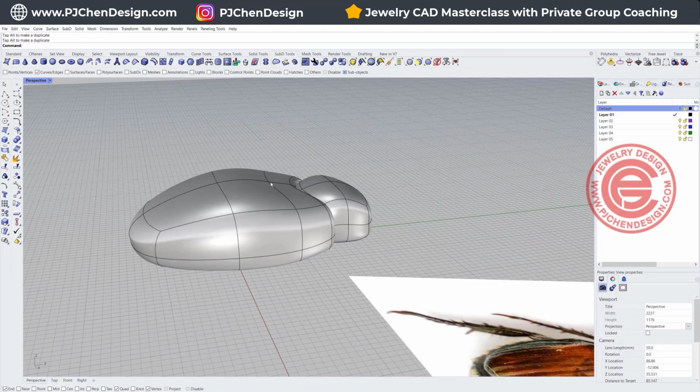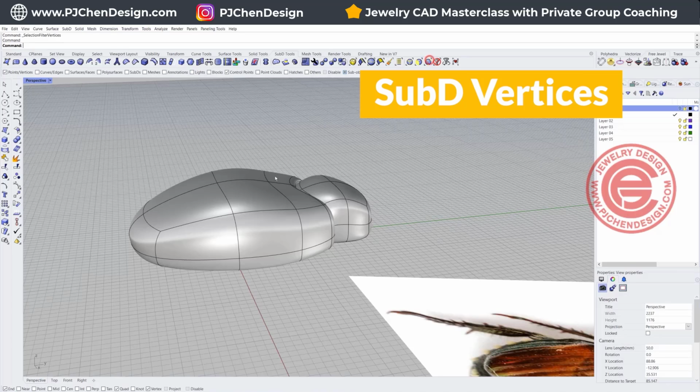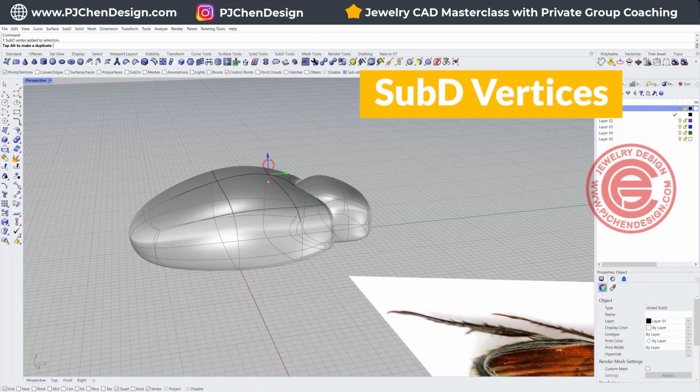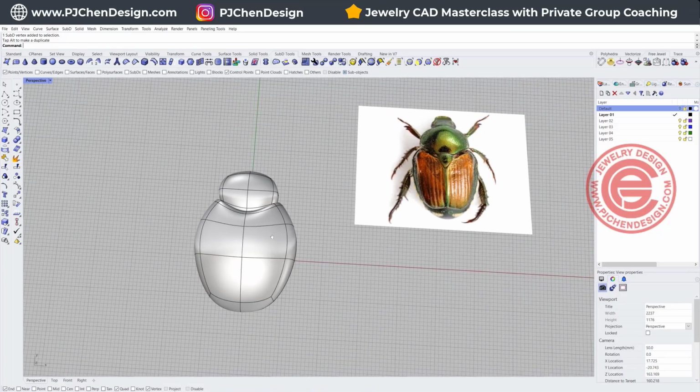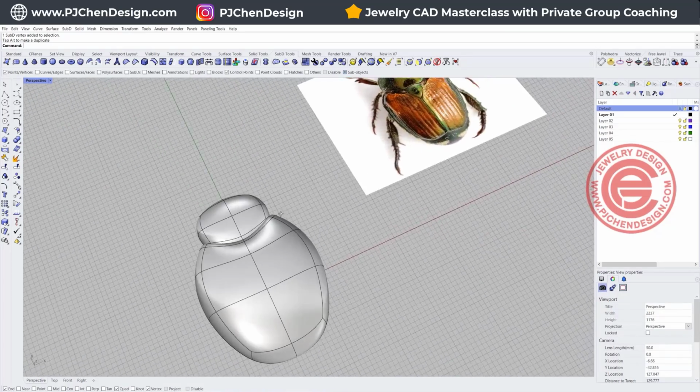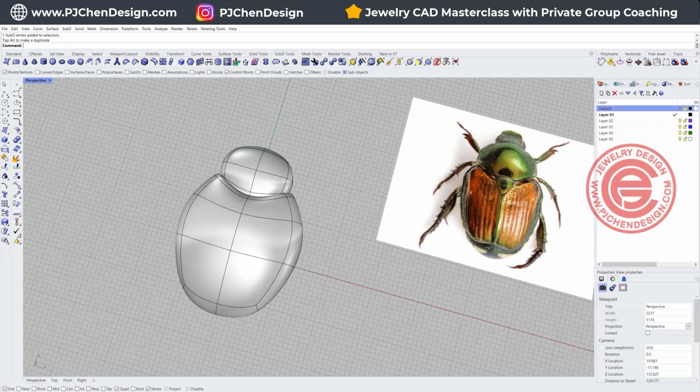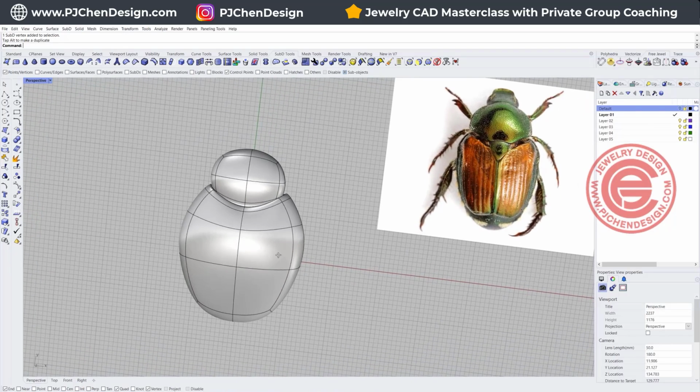Okay, now it looks like this is kind of a caving there. I can simply grab one of the vertices and bring it up right there. Okay, now once we have this and we are looking at it, if the shape is what you're looking for, we also need to have something in the middle to separate the wing there. There's no line for us to do that.